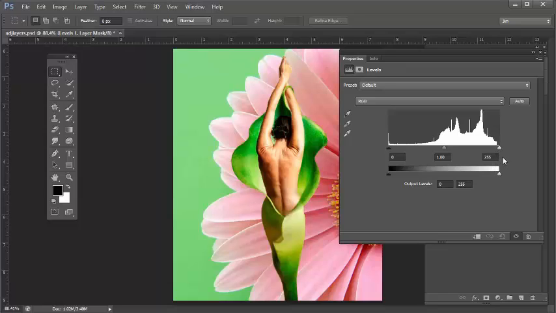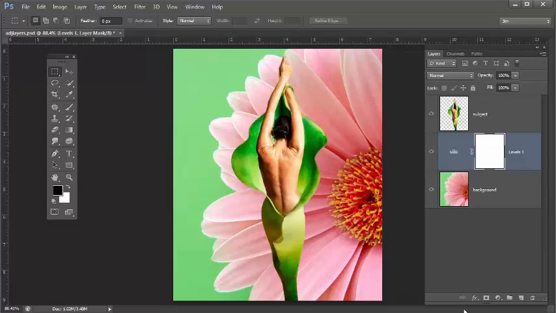So in order to get good contrast and bring those pixels into the image, I'm going to click and drag this slider over to the beginning of our histogram, or the beginning of the incline of this mountain here. Okay, it's a minimal change, but it is a change nonetheless. So if I hide the adjustment layer, you'll see a minor change there. Okay, what it did was it brought the white pixels into the image.